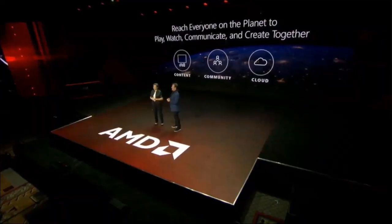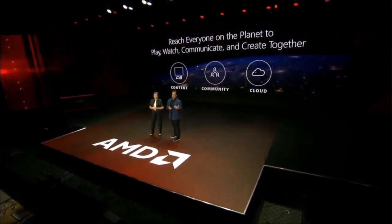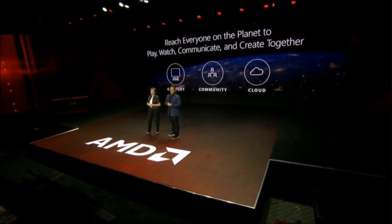Let's talk a little bit about the underlying technology and what we have to do to really power that vision. Yeah, when we look forward, say over the next decade, and we ask what you're going to need to invest in to ensure that you're a leading game company, there are 3 components that are critically important as we see them. One, and first and foremost always, is the content. Gamers play games. People want to see great games. They want to play great games. They want to watch people play great games. We've invested at Microsoft in more first-party content, and the industry at large is creating more diverse and more interesting games than we ever have before.